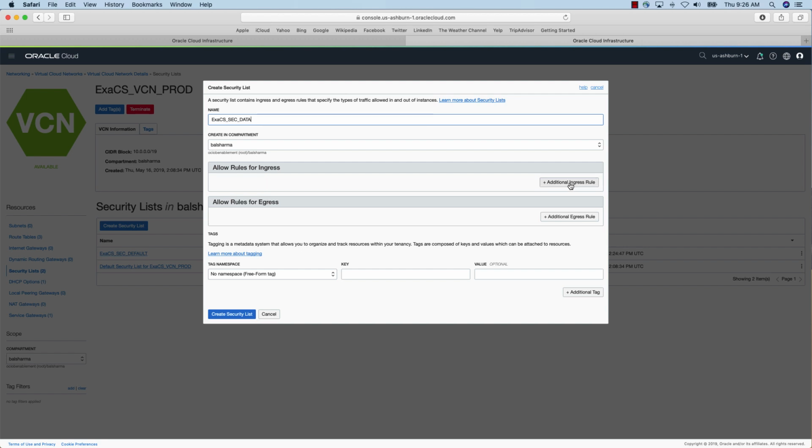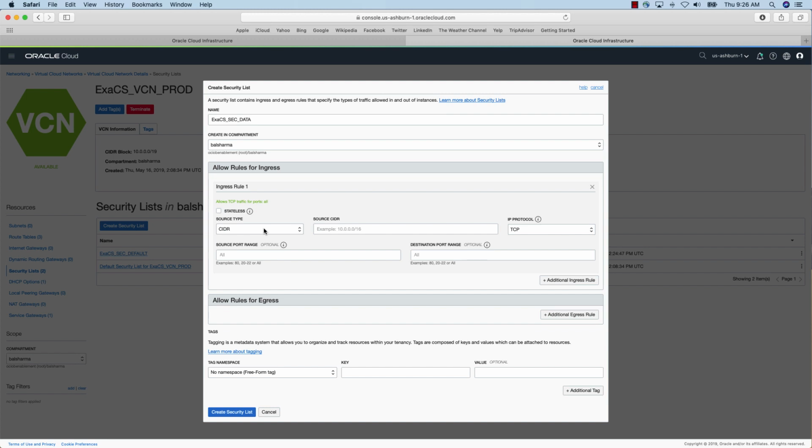So the first rule I'm going to add here is an ingress rule, and this is for allowing the ONS, which is Oracle Notification Service, and FAN traffic from within the client subnet. FAN is for fast application notification. So by default, all the rules are stateful unless we select it to be stateless. And this particular rule which we are going to create has to be stateful. So we'll not check this one. In the source CIDR, leave it as CIDR, provide the client CIDR here.